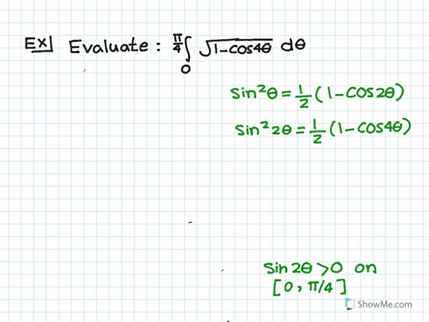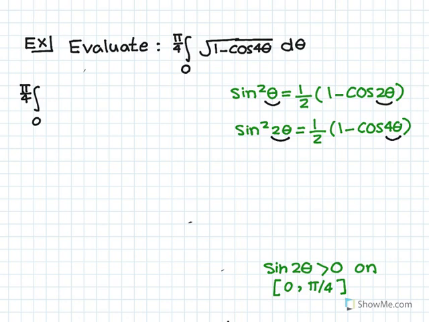So what we have is the integral from 0 to pi over 4. Now we have to ask ourselves, how can we rewrite 1 minus cosine 4 theta? You can see from the half angle identity that sine squared theta is equal to 1/2 times 1 minus cosine 2 theta. That means sine squared 2 theta would be 1/2 times 1 minus cosine 4 theta. Notice the 2-to-1 relationship. When this is theta, we've got 2 theta. When the angle is 2 theta, we've got 4 theta. So let's solve for 1 minus cosine 4 theta and put that inside the radical.